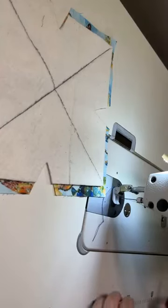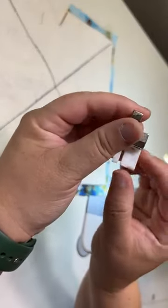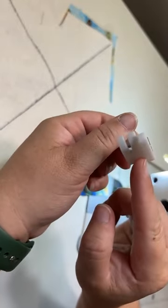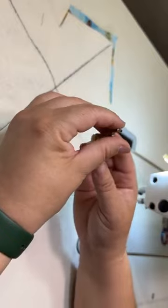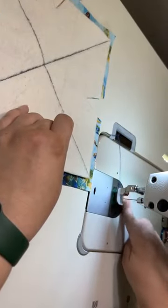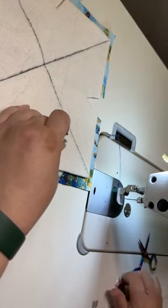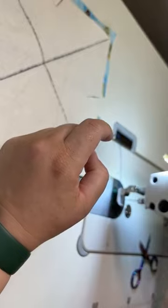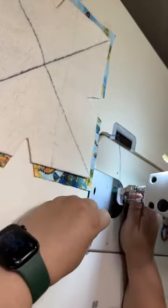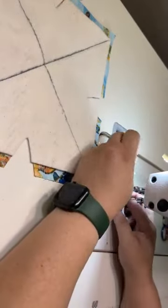Once you have all of that, right here is the seam allowance. So if you see this here has a max seam allowance, you just run the fabric right here and it keeps a nice seam allowance. If you do not, most plates here have measurements on them. You can use these for sewing straight. You can use painter's tape is another good one, so you know where to go. I will just be using my cheater foot.